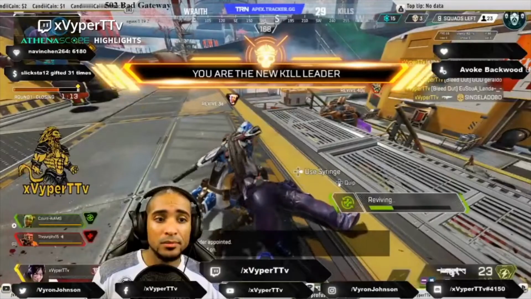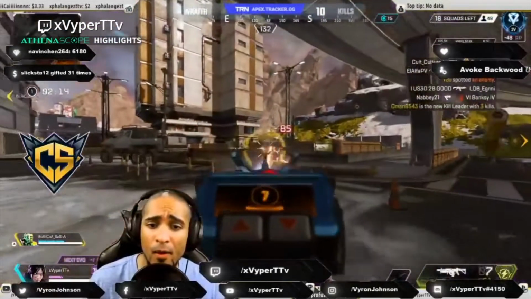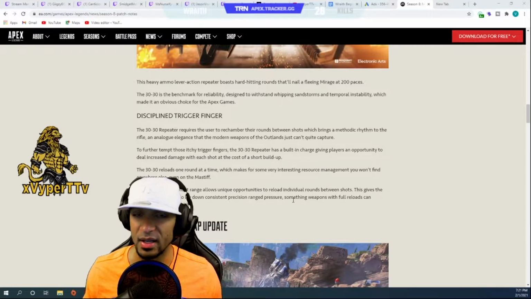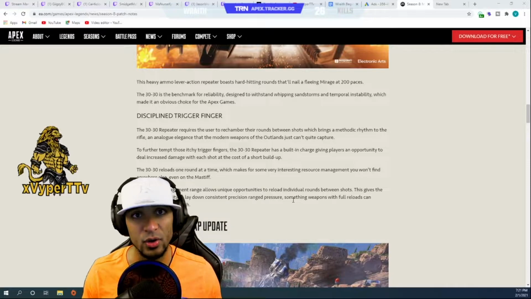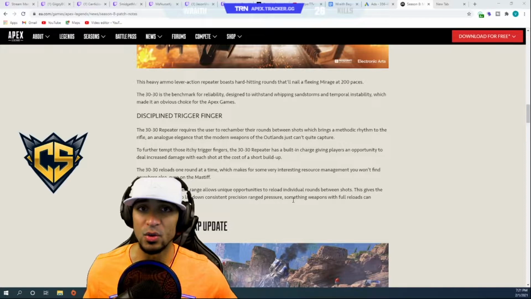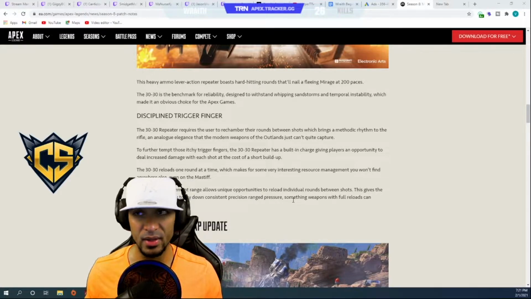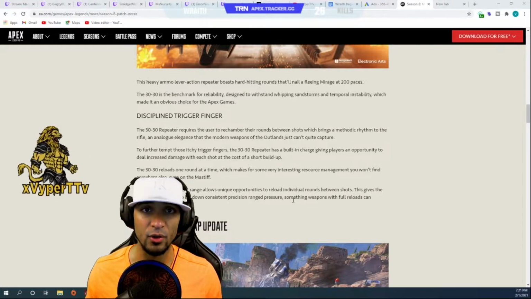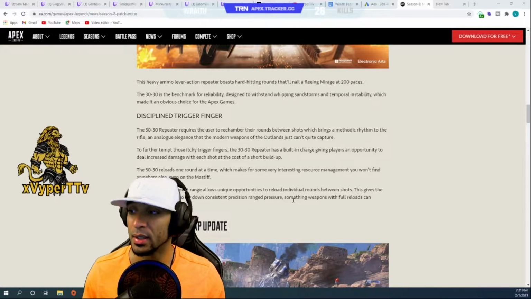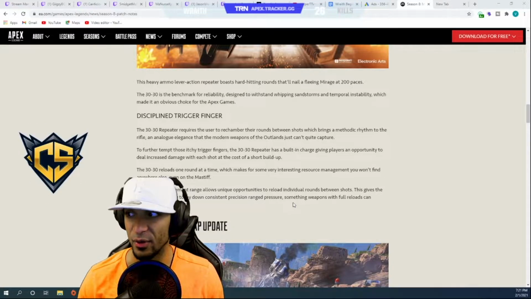So basically the 30-30 repeater is going to be a heavy weapon with, it's like a bolt action, and you can reload individual rounds just like reloading the Mastiff. So instead of having to empty out your chamber and then reload a full magazine, which takes some time, you could reload one bullet if you just need to reload that one bullet, which is making the gun very interesting.